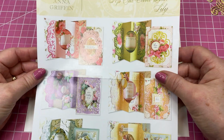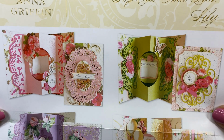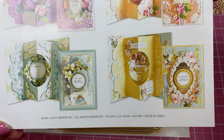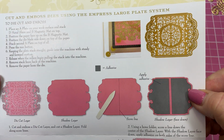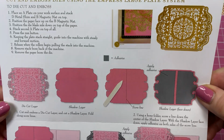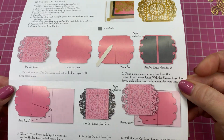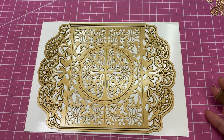And again, you get your instruction sheet, and she gives you different examples of cards you can make using these dies and some of her materials. And then again on the back, you have your instructions. I have not made this one before, so I will be taking a look at that occasionally throughout this video. So I'm going to fold that and lay that aside.